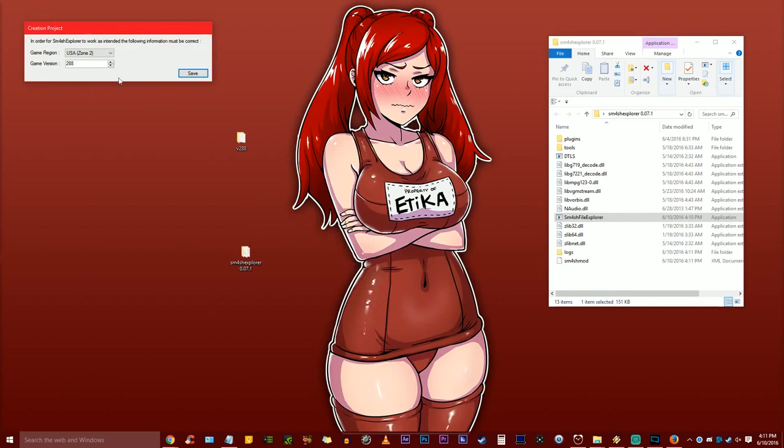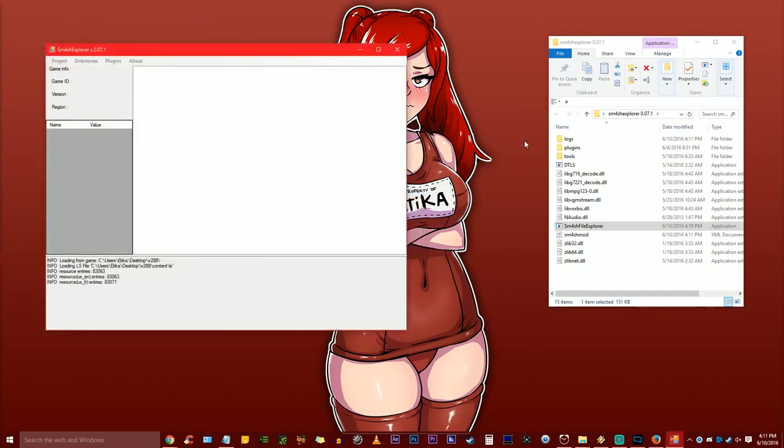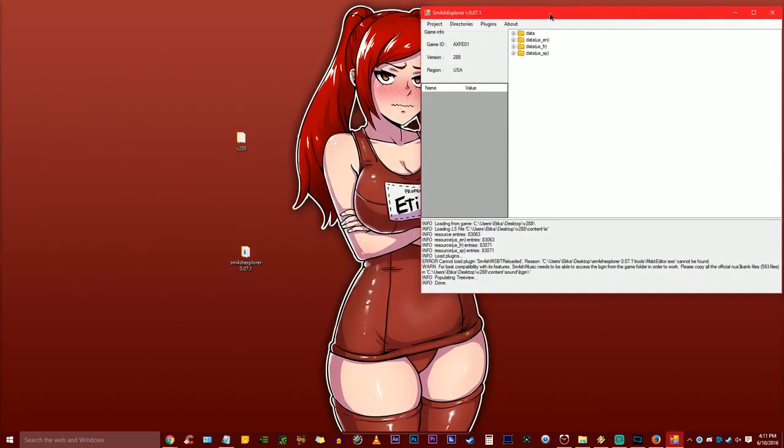Hit okay. It's going to say, in order for Smash 4 Explorer to work, the information must be correct. USA Zone 2, just hit save. Project created. All right, so now you're good. And now you're going to get this prompt open up over here. So we're going to close that folder for now, and we're going to leave this prompt over here.